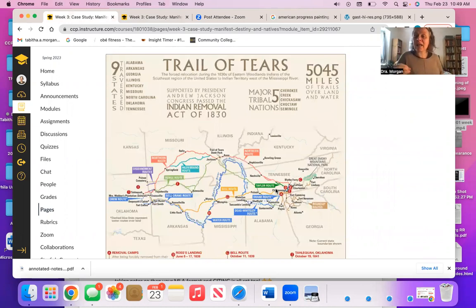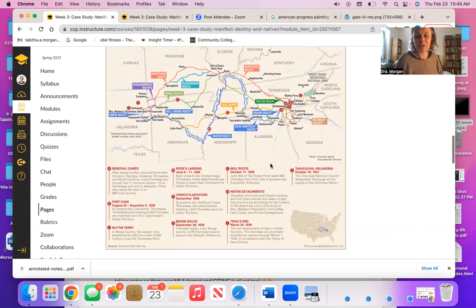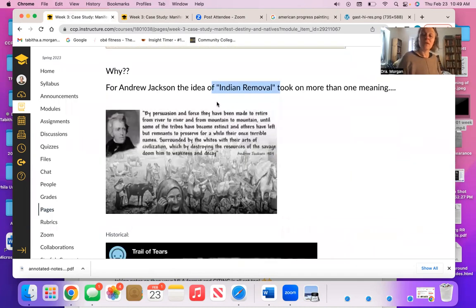So it physically takes them, enslaves the people, and moves them 5,000 miles from where they live and where they've lived for tens of thousands of years to the reservation system, where then they have no freedom, no independence. They have no way to feed themselves. They're now out of their culture. They get put in Indian boarding schools, all the things that end up happening. So here's the Trail of Tears, which we know now as the Trail of Tears. So here's Andrew Jackson's feelings about the Trail of Tears.